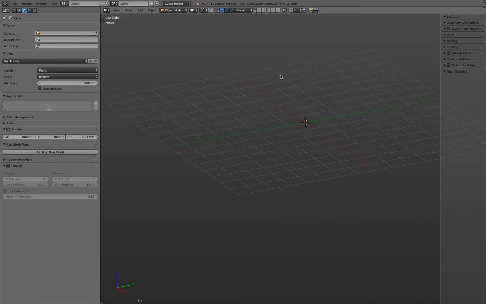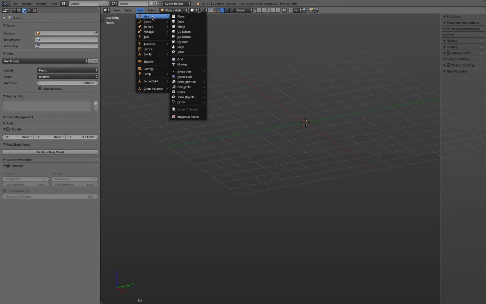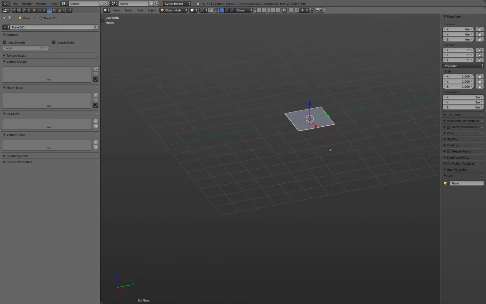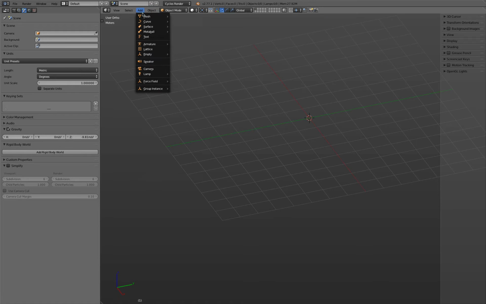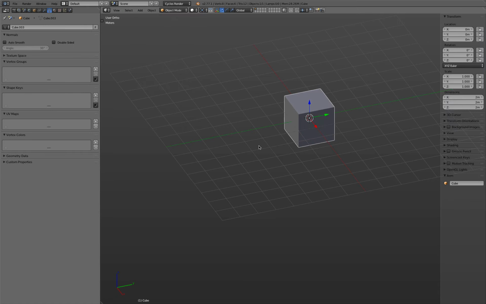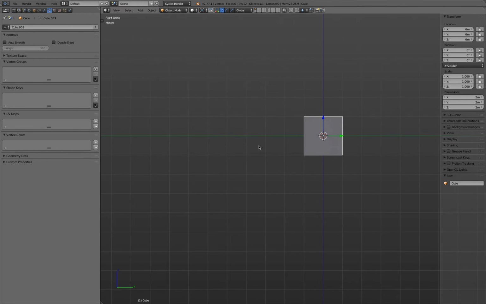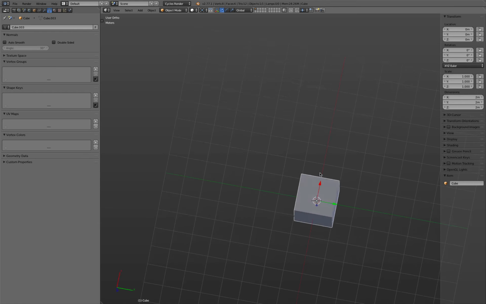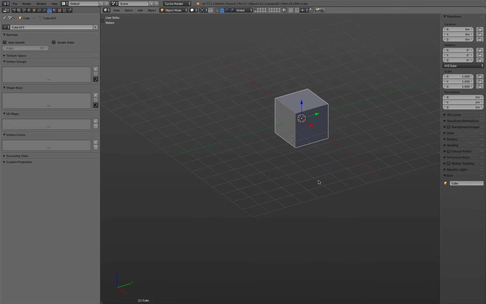Okay, there's one last element I would like to show. So let's delete everything. Let's go make a new plane. And you see, because this is a plane, the object center is also positioned on the plane. This is good. But let's say we have a cube, and now I would like to work with this cube a little bit. So for example, this object center point, I would like to be on this lower face.